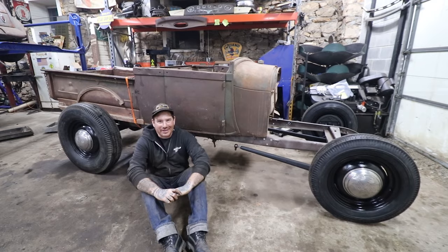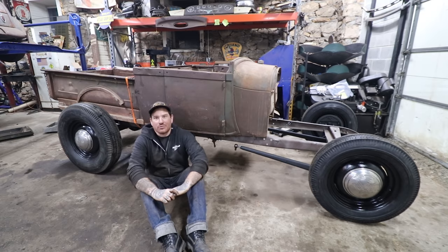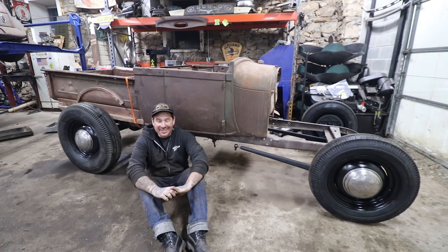That was a huge pain in the butt to do by myself. Everything went pretty smoothly in the beginning, taking it apart and getting everything painted. But when we went to go and put everything back together, I was struggling very, very badly. But I was very determined to get this finished today.